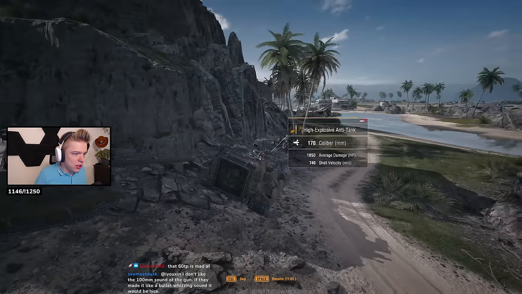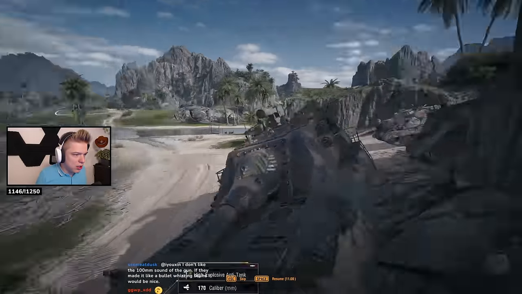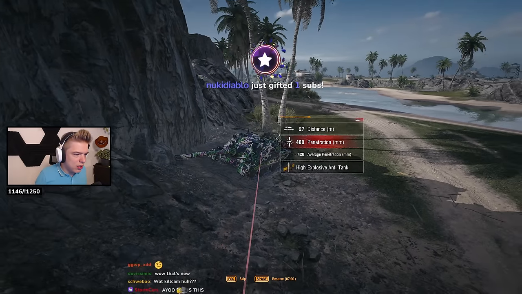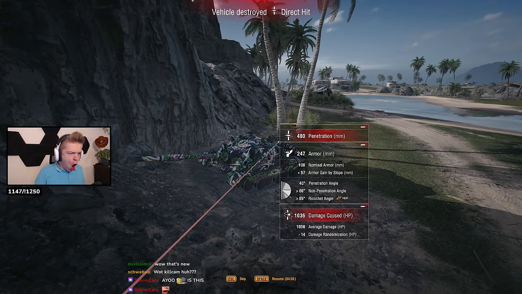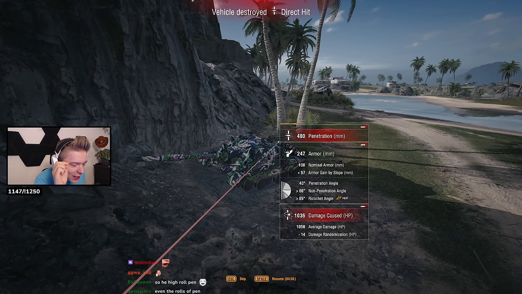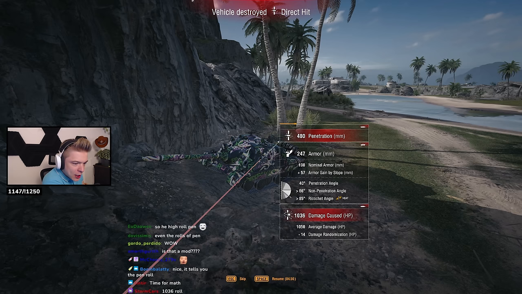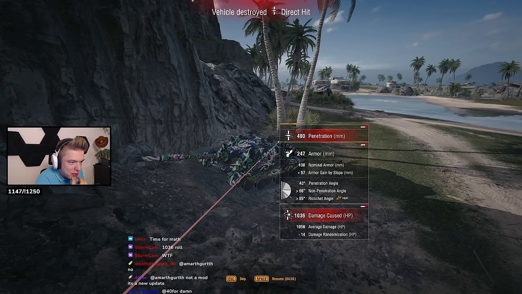Space, advanced mode. Okay, I can see where he shot me exactly. And then what? I can look around. Okay. Oh, yeah. Average penetration. Distance, okay. Yo, what? 247 millimeters impact armor, 190 nominal armor plus 57 armor gained by the slope. Penetration angle is 40, non-penetration angle is 66, auto ricochet angle is 85. Average damage dealt to my tank is 1036. Average damage of the tank is 1050. Minus 14 damage lost due to the damage randomization.